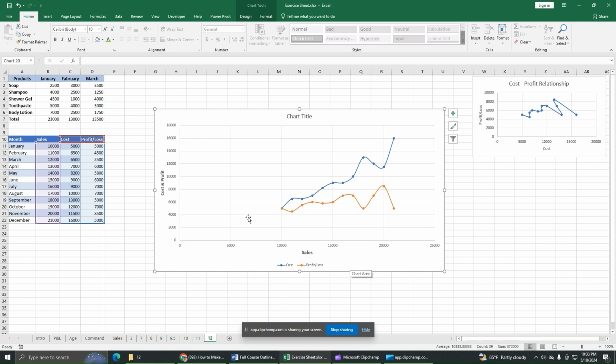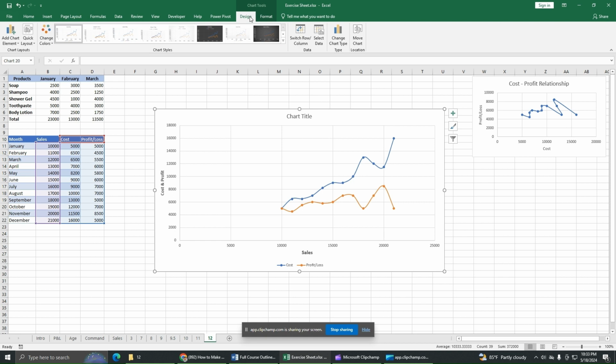Now we will do some modification here. I'm selecting this, and from design I can use data labels, but if I use data labels it becomes more noisy, so I am not selecting it. I will not use error bars or trend lines, not necessary.